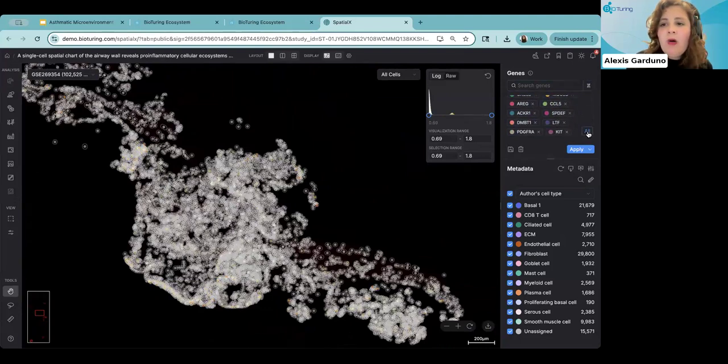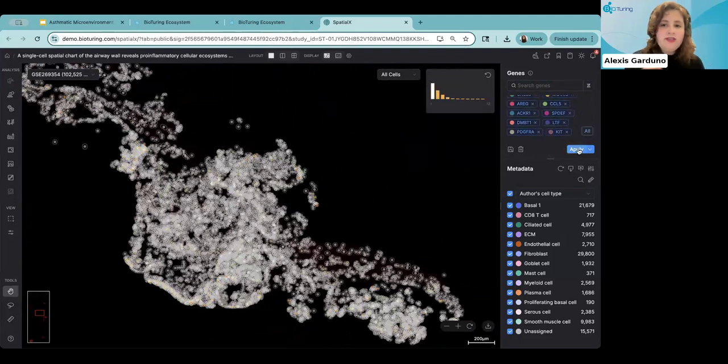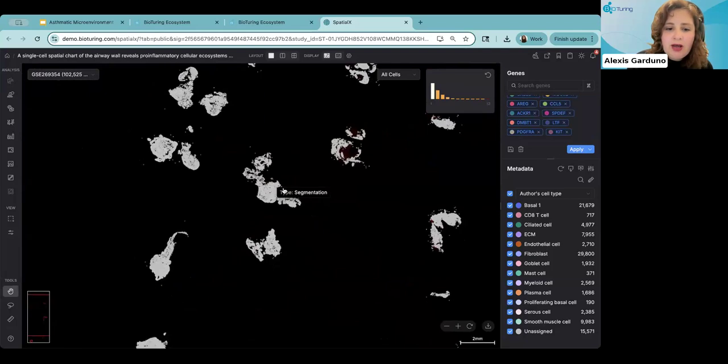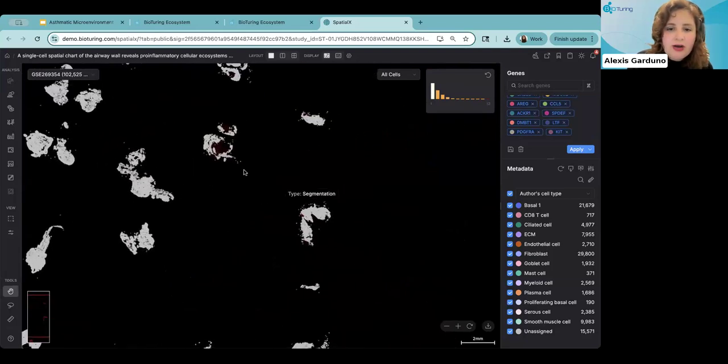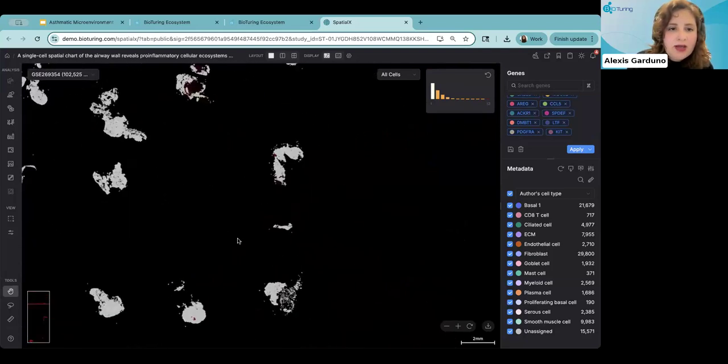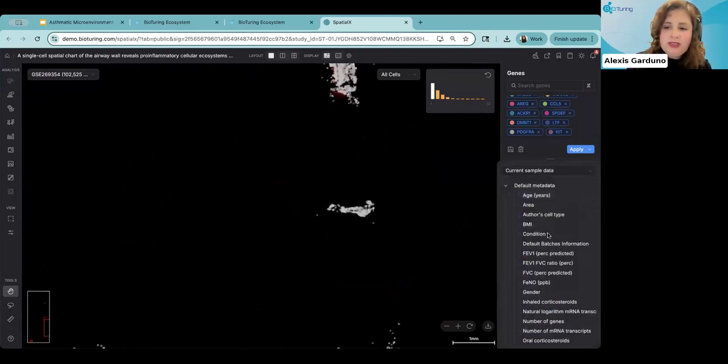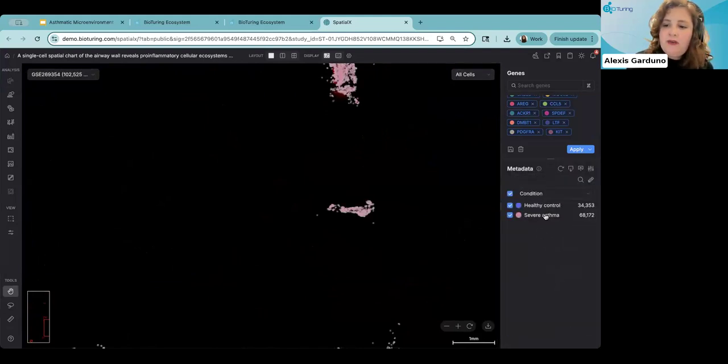Or you can look at all genes and really see where is the enrichment of these chemokines and these sort of specific inflammatory targets. So if we zoom out, it makes it easier to actually look at all these different samples. And we can actually subcluster if we're only focusing on severe disease. This is where you can input your metadata category. So you can select what condition you're focusing on.